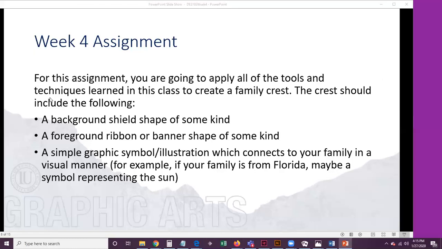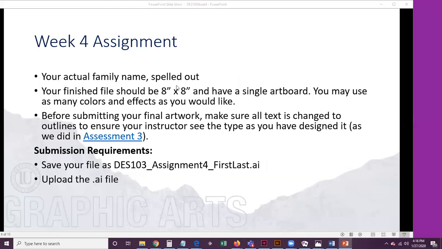You're going to create a foreground ribbon or banner of some type. You're going to create a simple graphic that represents your family or symbol. And then you're going to spell out your name. It's going to be 8 by 8, and you can use colors, effects. You can play with that.